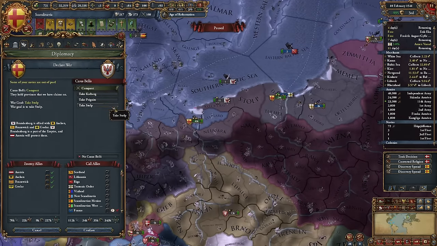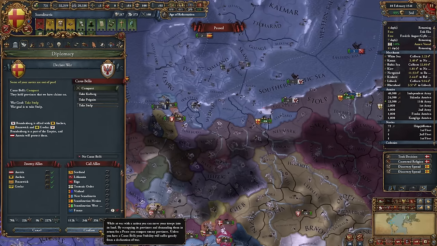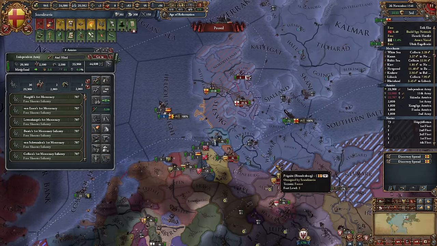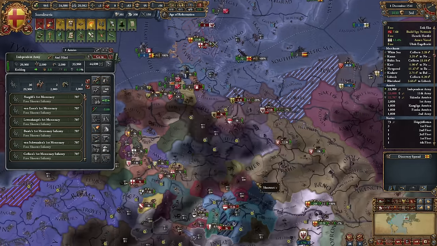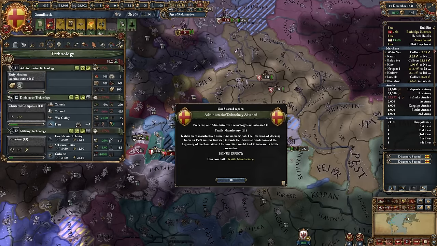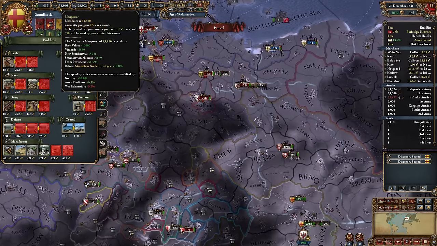And I plan to take maybe even fully annex Brandenburg. I want to take a lot of stuff. So let's roll. Alright, I'm not gonna allow you to stand here for too long. And I have barraged, win. We're almost done here. We can take level 11 admin. Sure, let's do that. I do want to build a lot more barracks, to be honest.